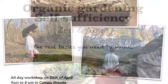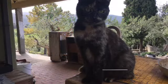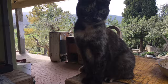We will do now a little bit of theory about eco gardening and how to approach the soil, what the basic principles are, and what is important to know. Then I'd like to do a little energetic exercise. We did something similar last year in the workshop. And then we will go to the terrain and I will show you practically what would be nice to do for this place. Okay, this is the basic structure.